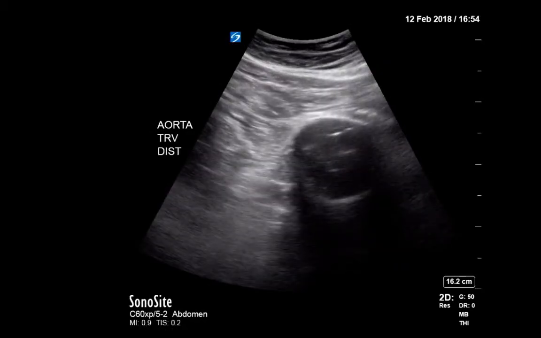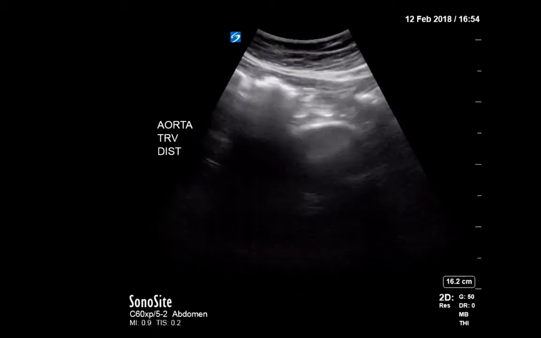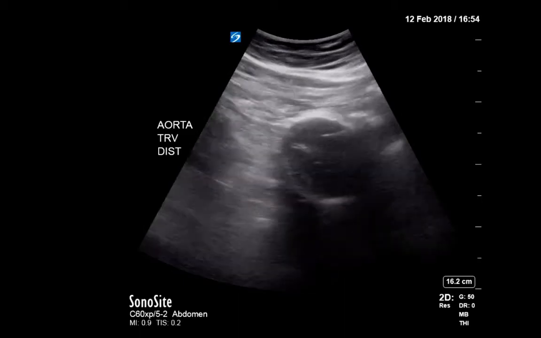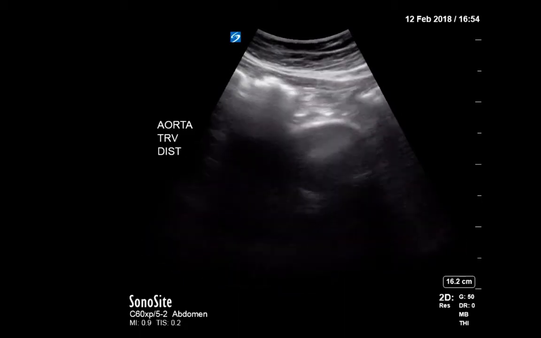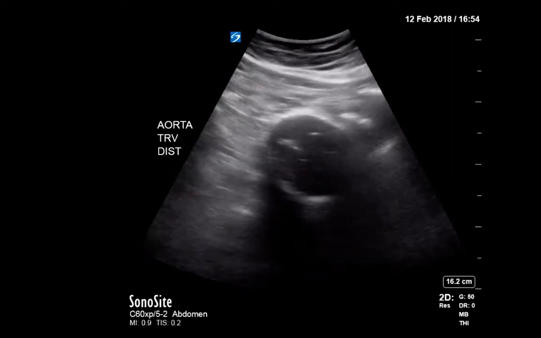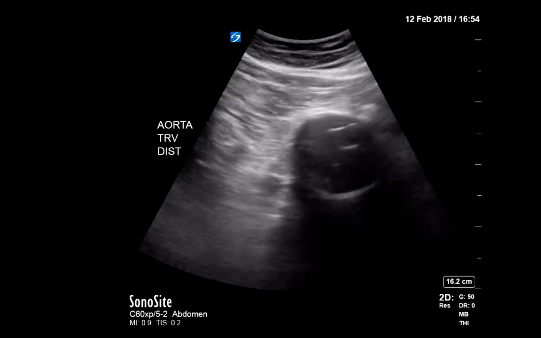Here's a patient I saw about a year ago. This is a patient with a history of end-stage renal disease on hemodialysis. He had an endovascular AAA repair previously done. He came in with hypotension and near syncope. Had no pain, but we wanted to make sure that that aortic graft looked okay.